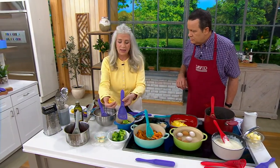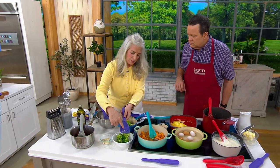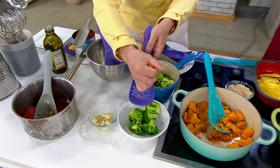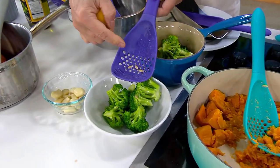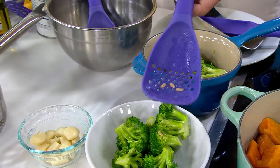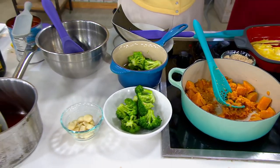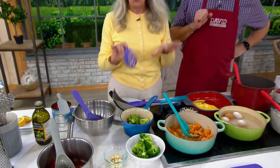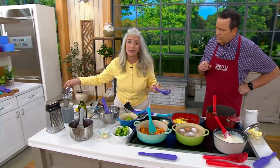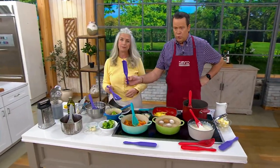As a cook who cooks every day, I don't want to have to go find the strainer. You can catch those pits right here. You know what fancy food stylists do when they want to squeeze lemon on something? They wrap lemon halves in cheesecloth — well, I don't have cheesecloth in my house. At home we've got a grater, a whisk, a potato masher, a spoon, a slotted spoon. This little engine that could does all of those — and that's only one of the two tools you're getting.